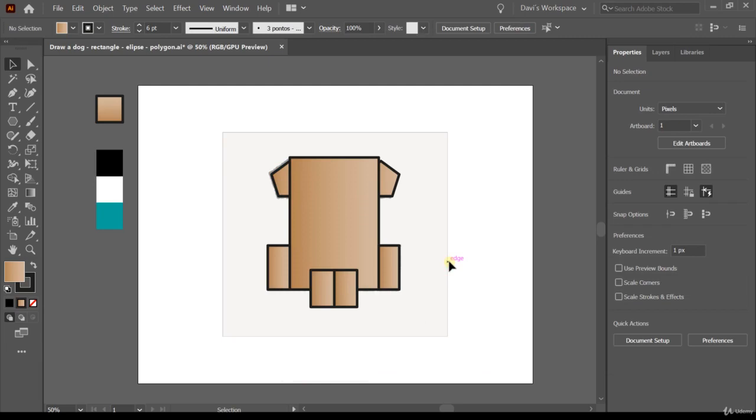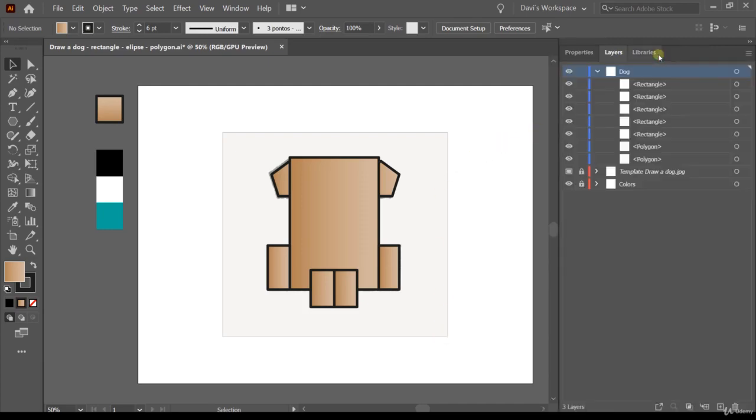Easy, piece of cake. Now guys, pay attention. I'm going to talk about layers, but only briefly, okay? If you go to Layers, that's this panel here, we have three layers. We have the color layers, the template, which is the image that I brought, and the dog itself. We can have more layers if we want, don't worry. And we can also rearrange the objects here by clicking on the object and putting it on front. I'm going to do Ctrl Z now.